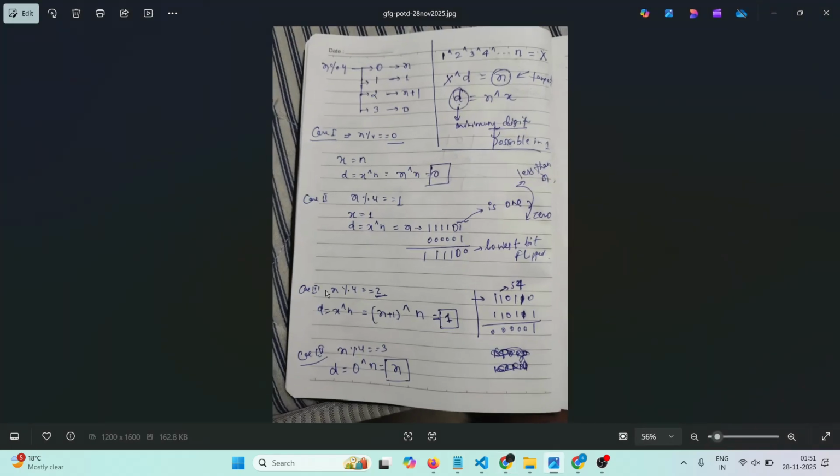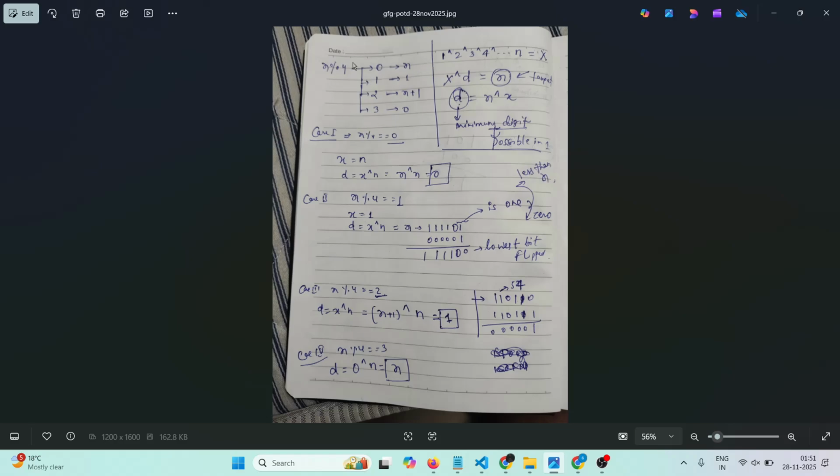Now, I think all of us are aware of this. If we are going to find the XOR from 1 to n, then if n modulus 4 is 0, the XOR from 1 to n is n, and if n modulus 4 is 1, then it is going to be 1. So we don't need to find the XOR of everyone; we can find the XOR from 1 to n using this formula. If you want to see how this works, you can just write it out for 8 or 12 or 16 numbers. You will find this pattern easily.